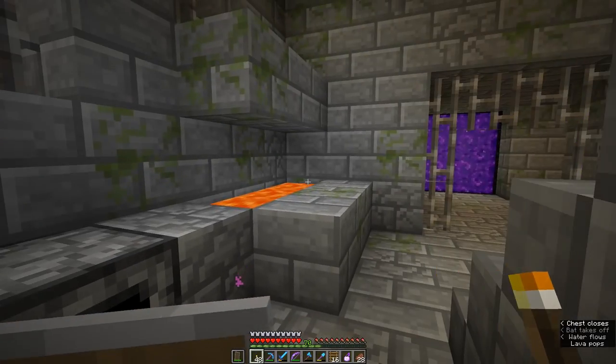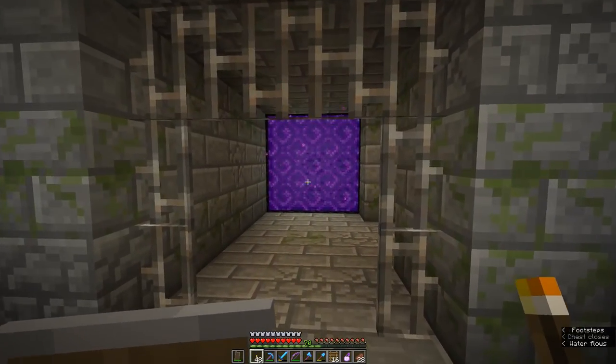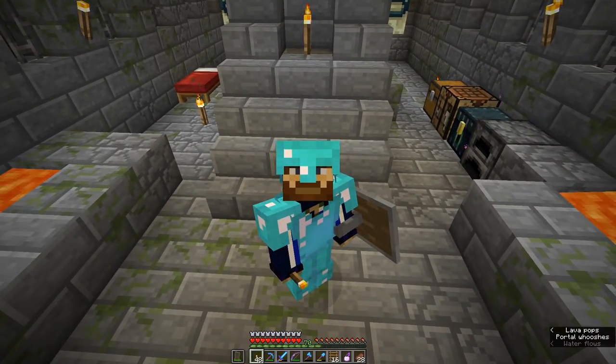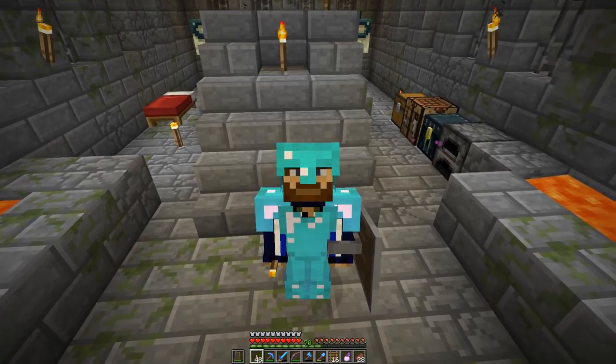So that's going to be it for this episode, folks. That is the Ender Dragon fight in full in Minecraft Java Edition, and I'm pretty sure it works the same on the other editions. So I do hope you've enjoyed this episode of the Minecraft Survival Guide.